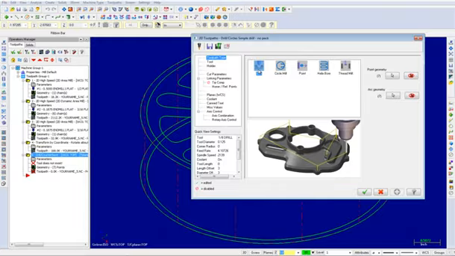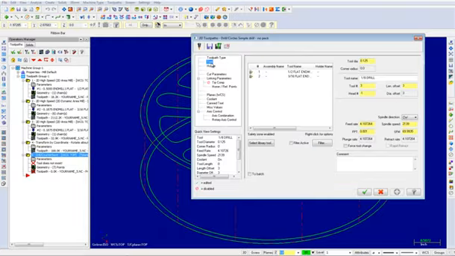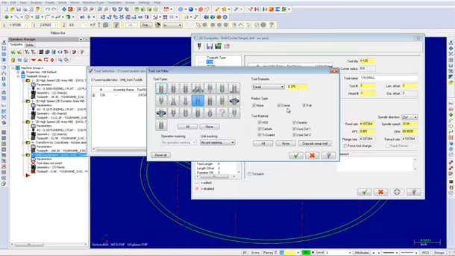From the tree view list, choose Tool. Again, select the Library Tool button and then click on Filter. Under Tool Types, select the None button and then choose the spot drill icon. Also, ensure that the tool diameter is set to Ignore. Once complete, select the OK button to exit the Tool List Filter dialog box.